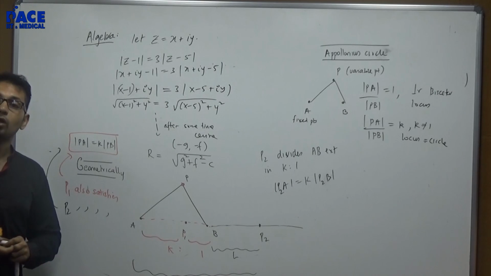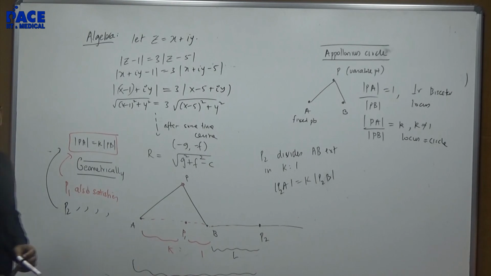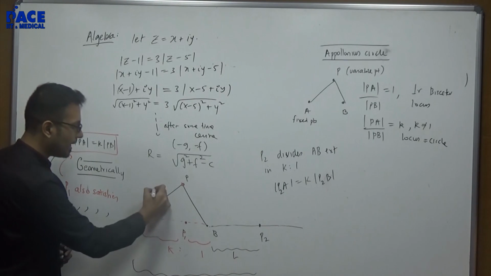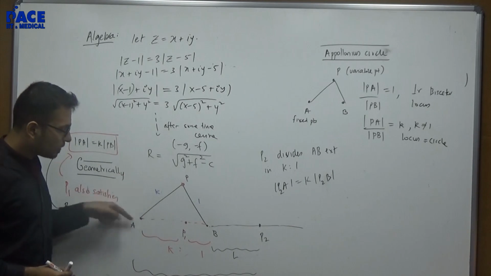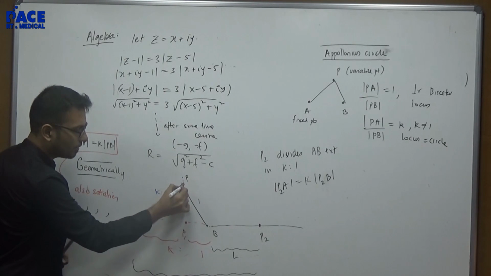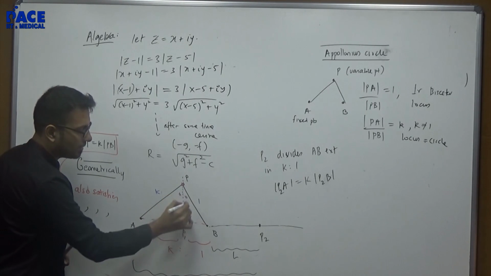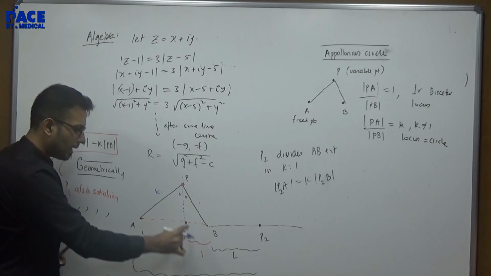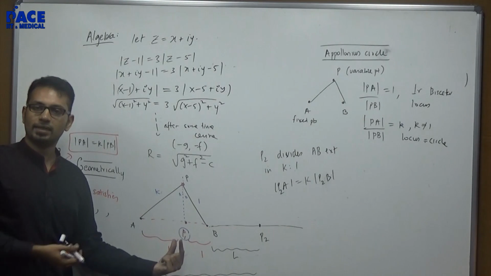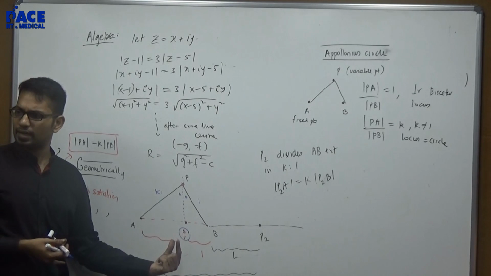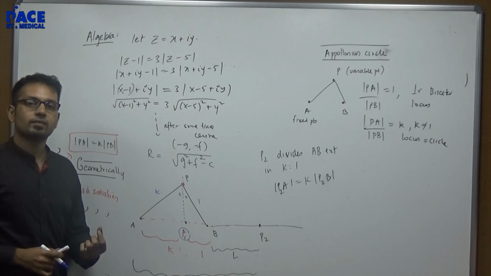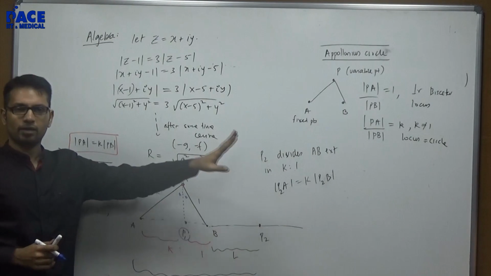Now, do you all know angle bisector theorem? Yes. What is angle bisector theorem? Angle bisector divides the line. Yes. This ratio is k:1, right? PA is to PB is k:1. And if I draw the angle bisector and the angle bisector meets the side at P1, then P1 will also divide it in k:1. That is called angle bisector theorem. I think, have you done that in straight lines? Okay. I'll write down the theorem statement in case you do not know it.